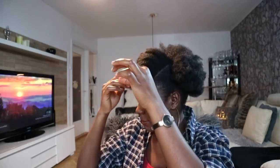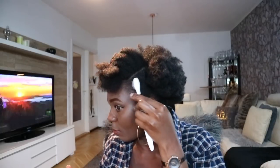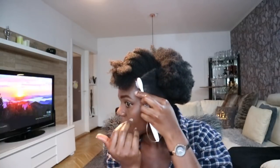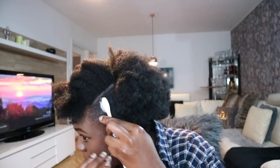Now I'll just try to arrange this part. I just want it to fall in front of my face like this. Yes, I think I like the way it's looking, so I'll go ahead and brush my sides. And this other side.